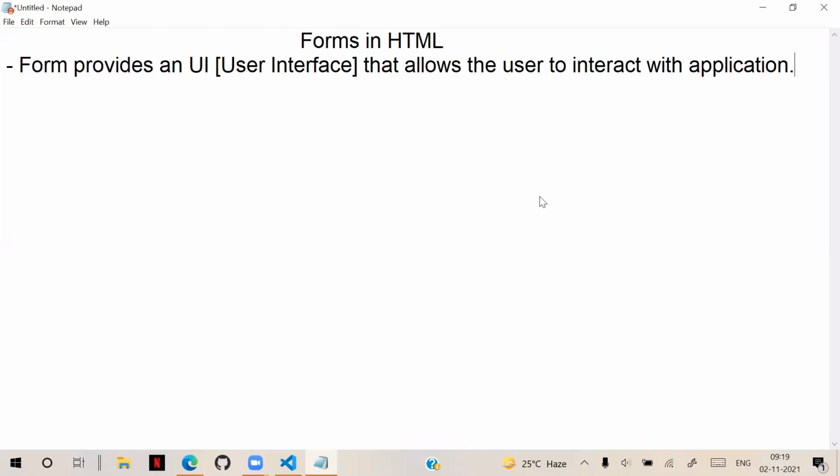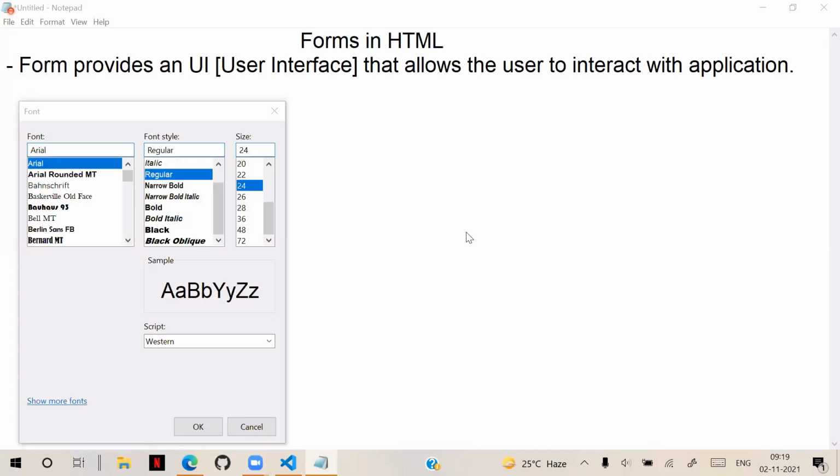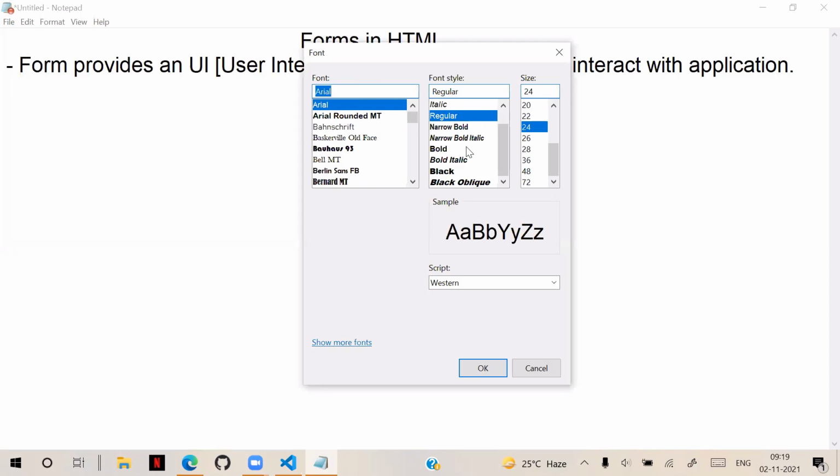Suppose, let's see here. This is a screen that we defined here. Now observe that, this is a font dialog I am having.